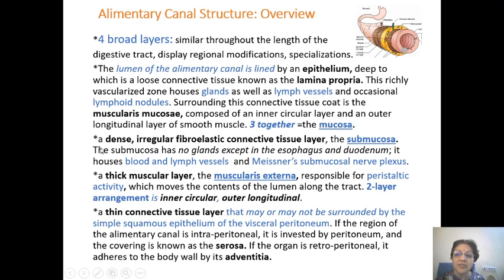Whereas the outer muscular layer is a much more prominent layer, visible to the naked eye and consisting again of two layers. So we call it the muscularis externa because it is outside. There is no word like muscularis interna. The one we use is muscularis mucosa. So you have to remember the terminology. The muscle on the inside, which is an intrinsic part of the mucosal layer, is called muscularis mucosa. Name is self-evident.